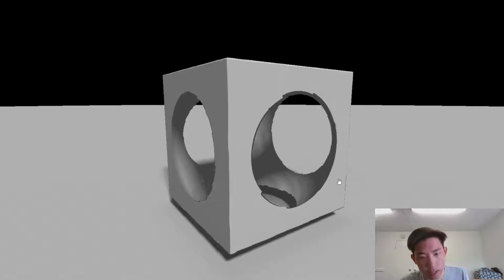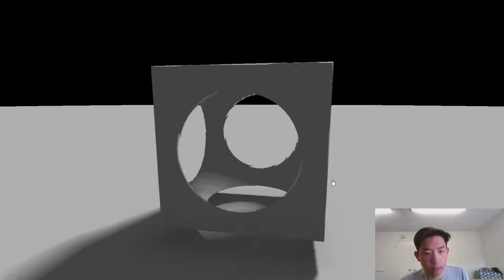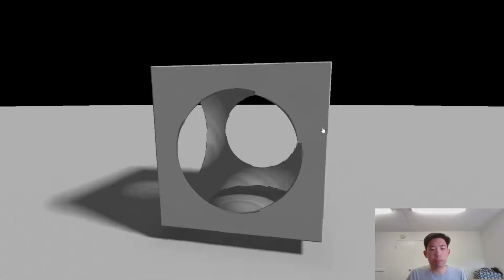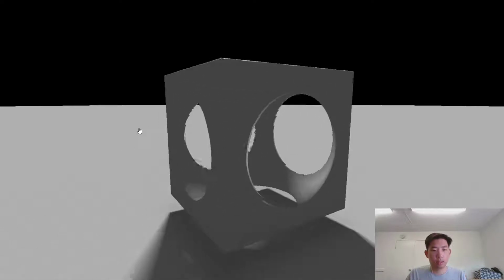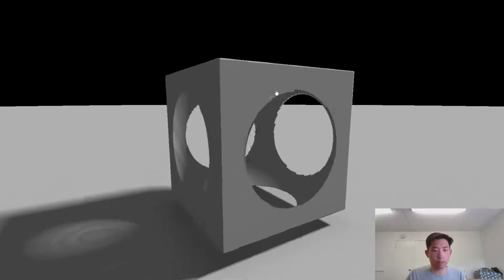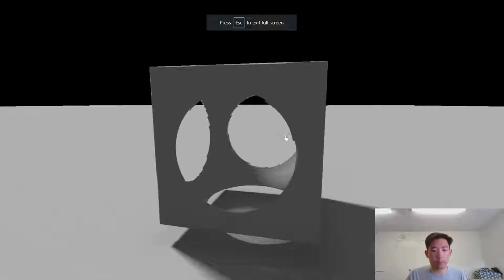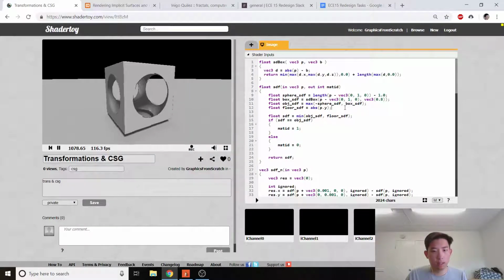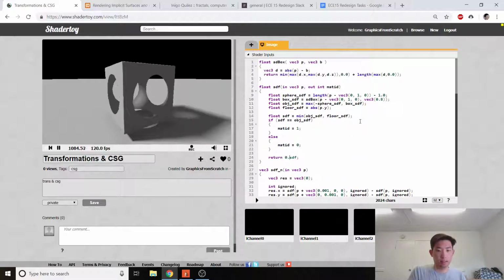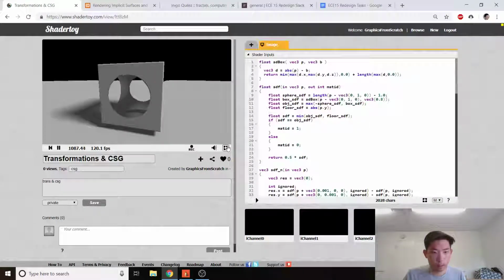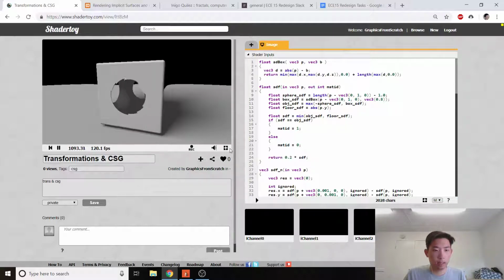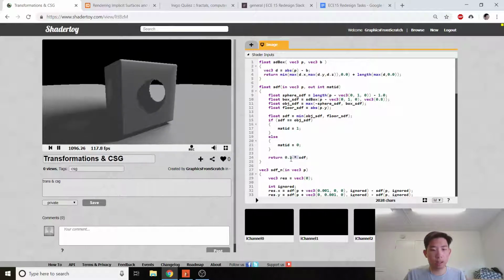Something's wrong with whatever's inside because there's something else that we need to talk about. Sometimes if you do operations with these things, the result geometry might not be a true distance function anymore, since the positive values might be too big. But nonetheless, it's an interesting shape though. So what we're gonna do is, this is the hack. What we do is try to multiply it by some small constant to make the distance function step more carefully.